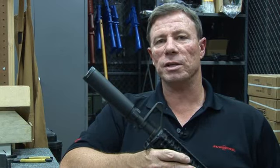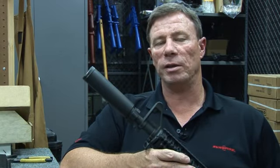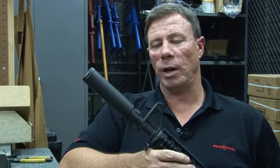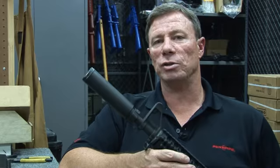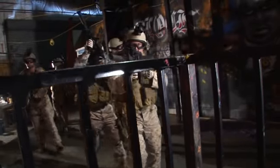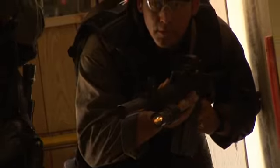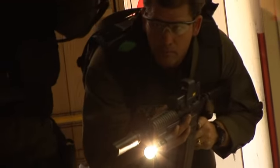When you fire shots inside of an enclosed building, it's very deafening and loud. You can suffer permanent hearing loss in as little as one round being fired standing close to this weapon system. By reducing the sound created by the weapon, the soldier's communications are also enhanced. That's extremely important on vehicles with machine guns, with squads that are trying to communicate with the squad leader. If every weapon's suppressed, it's much easier for that squad leader to issue orders and command soldiers.